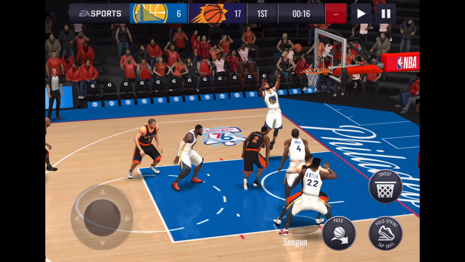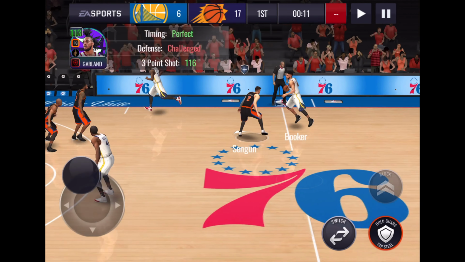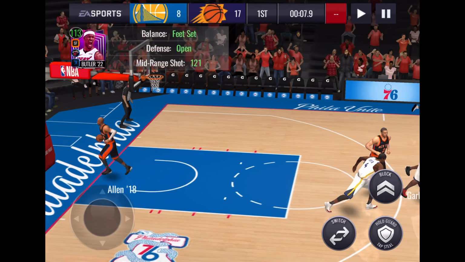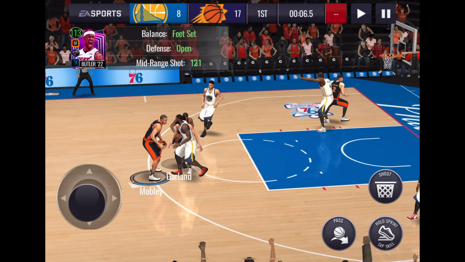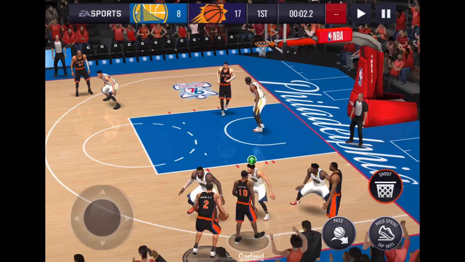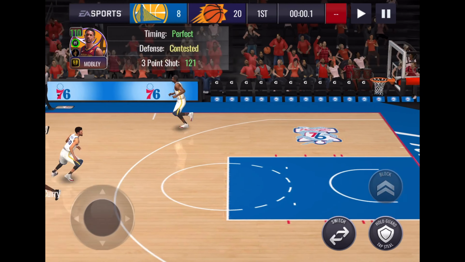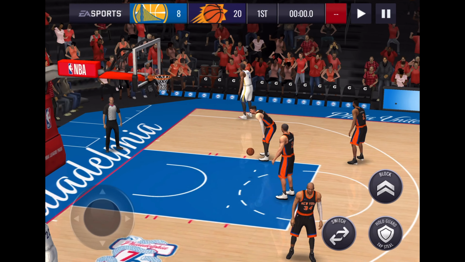Deep for Garland. He misses it. Shoot. I gotta get this ball back. That's in. All right, so who are we gonna close out with? Mobley. Mobley has our best chance of hitting a three. And boom, nothing but net. You know, plus 12, I don't mind that at all.